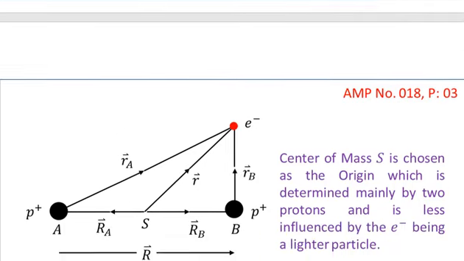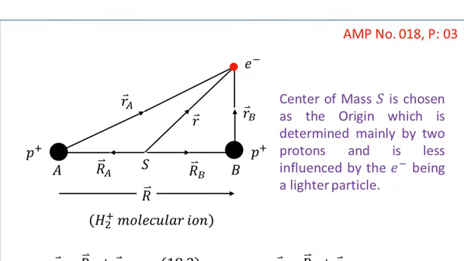This is also shown in the configuration, that is, through this geometry, you can calculate this potential also. I have the two nuclei, nucleus A and nucleus B, separated by a distance capital R between them. I have also shown the vectorial form of the capital R, that is, the vector R pointing from nucleus A to nucleus B. And nucleus A is a proton, so I have given it as P plus. You can also give it as e plus, but P has a different mass.